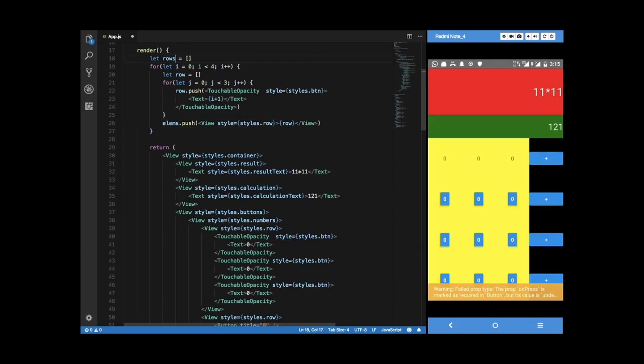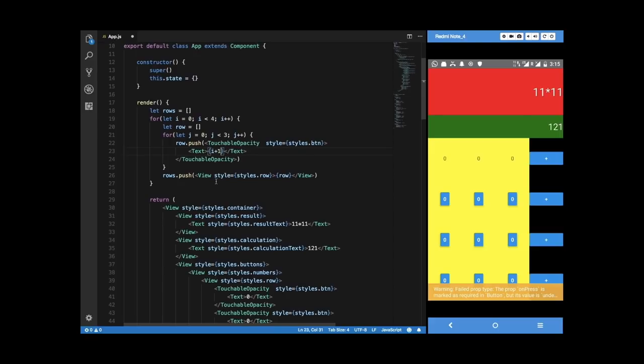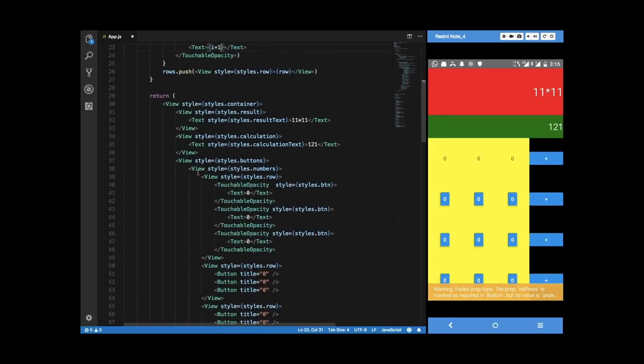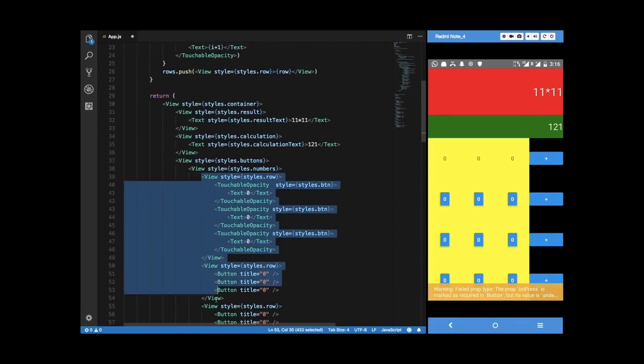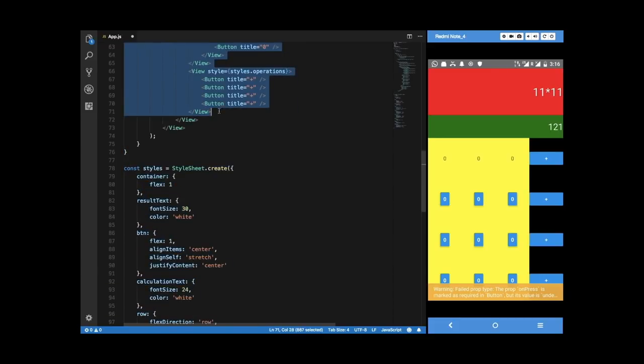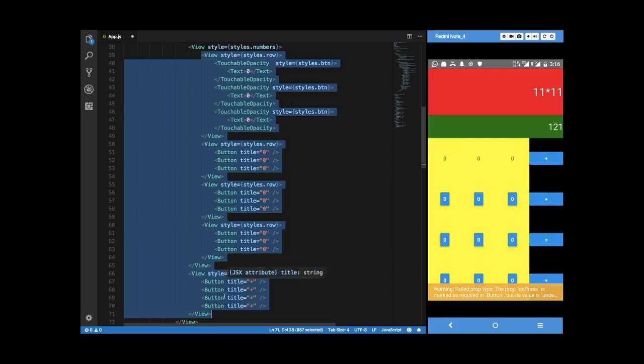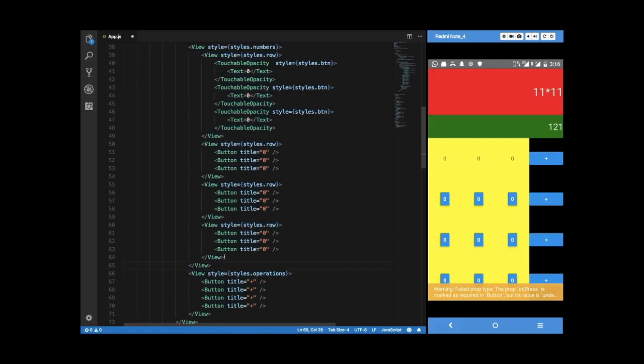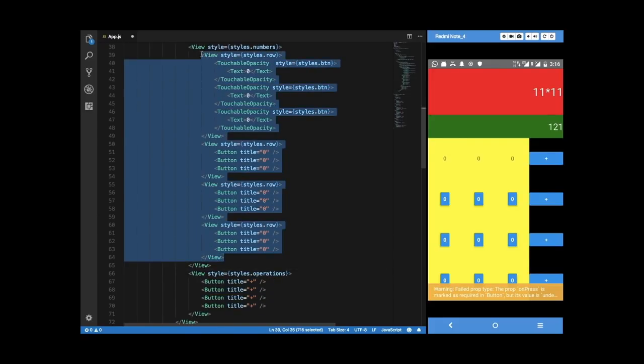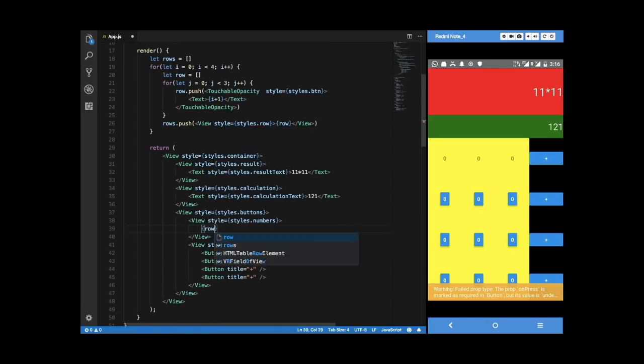I can just name it rows so that it makes more sense. Right, so we have all that stuff now. So right now what I can just basically do is go ahead and delete all of this, and actually till here, and just say rows.